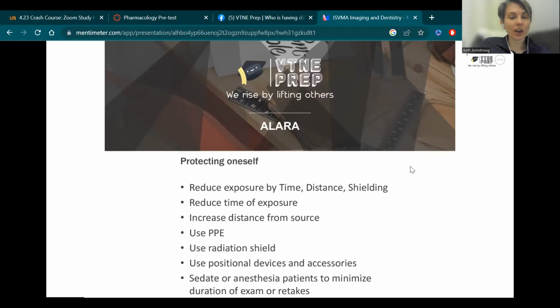Using a radiation shield. A long time ago, we used to have a lot of lead shields, and if you were taking an image, you would try to stand behind that shield as much as you possibly could. Now with digital, they don't necessarily have a shield built into your radiology machine, but they do have other shields available. Say you're taking dental rads, and you might not have space to move completely out of the way. Yes, you should be wearing PPE regardless when working with that patient, but having shields around that patient, like lead shields, is really good.